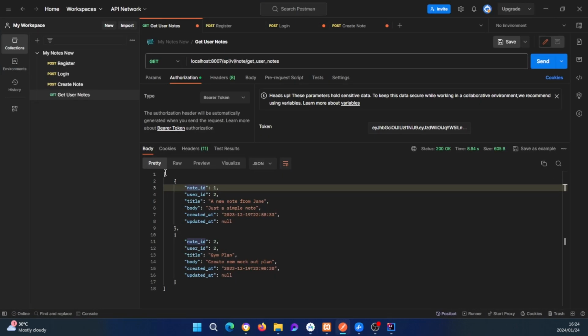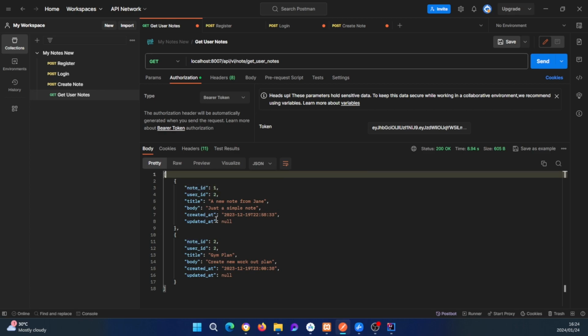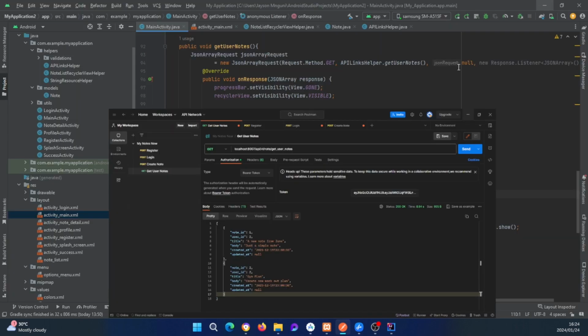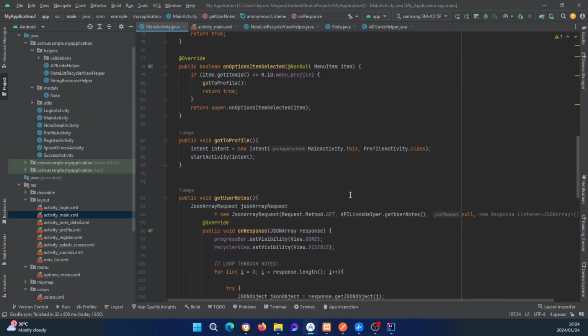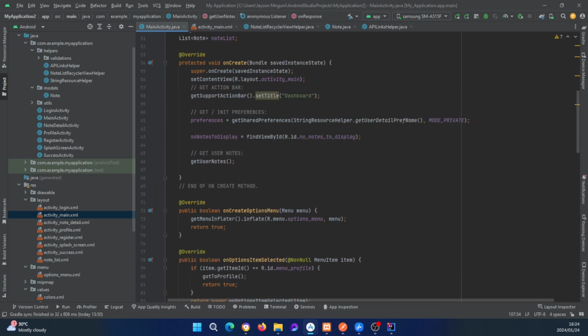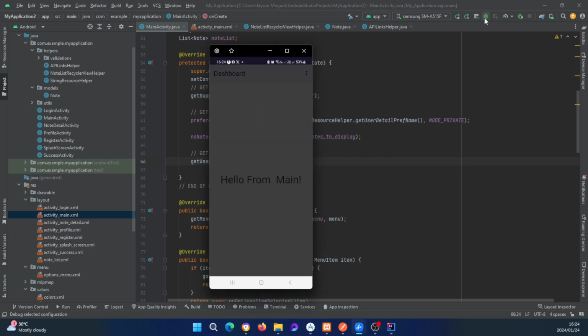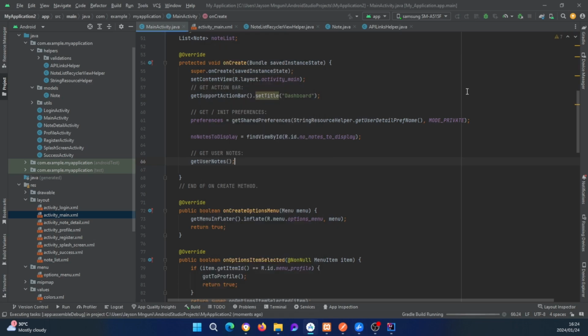So remember, this is an array, and in this array there's a list of objects. So if we've done everything correctly, we should be able to display the notes within our app. Currently this is what it's displaying. This is gonna change now. So let's apply the changes. For me, it's probably gonna give an error because I probably need to reinstall the app, but that's what I'm gonna do now. So I'm gonna pause the video, and then we can check and see if we did everything the right way. One moment for me, please.